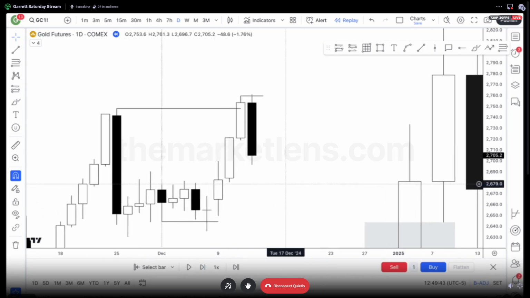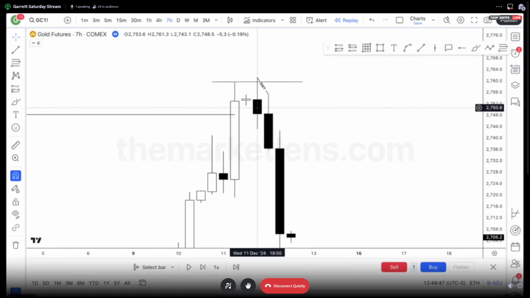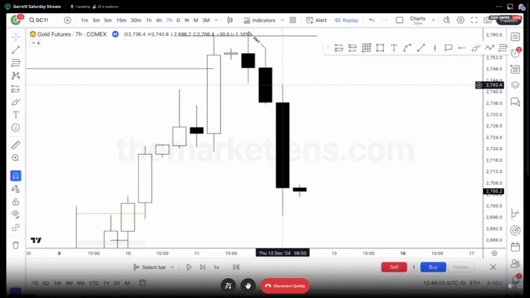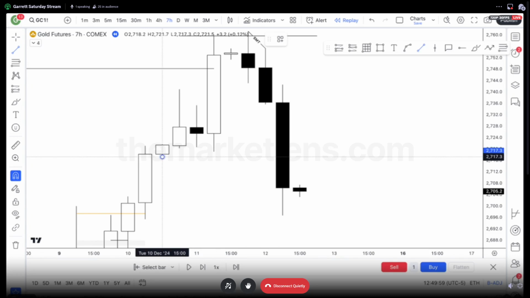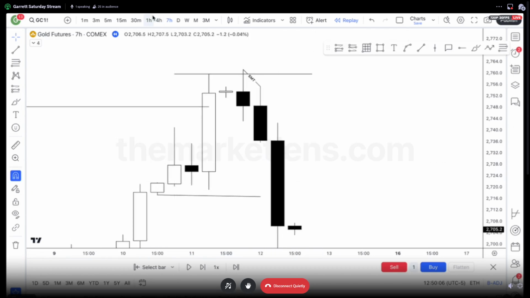So when you look at the profile for the 7-hour chart, you actually get 1800 forming the manipulation high of the day. So you could trade this 1 o'clock candle. I'm going to show you why you can trade it. And obviously you can trade that 8 o'clock candle. This is what I traded within to these lows right here, right? This is a daily fair value gap. So let's go ahead and look inside of that.